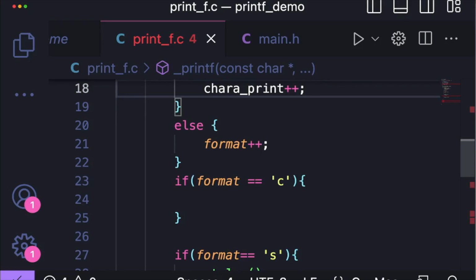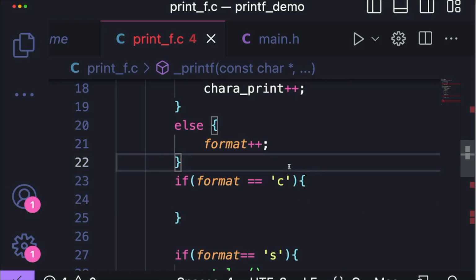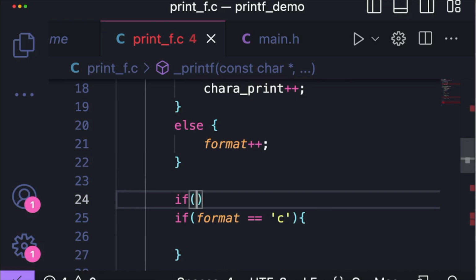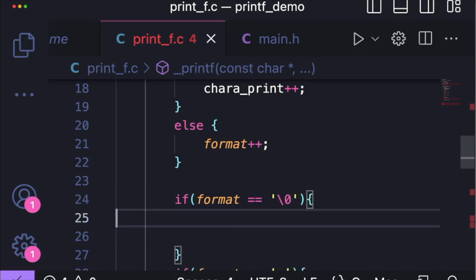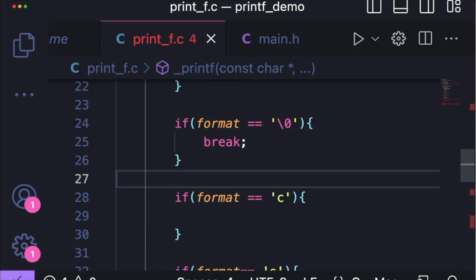And if the format is not a null character, because at the end of the day, a string is supposed to end with a null character. So still in this statement, before you even come here, you've got to see something like if format, which is your string, is the null character, \0, then quit the parsing. You're going to see something like break. So basically the logic here is saying that if your string is the character that ends the string, then everything should end. So this will even apply to the switch statements that you were talking about.